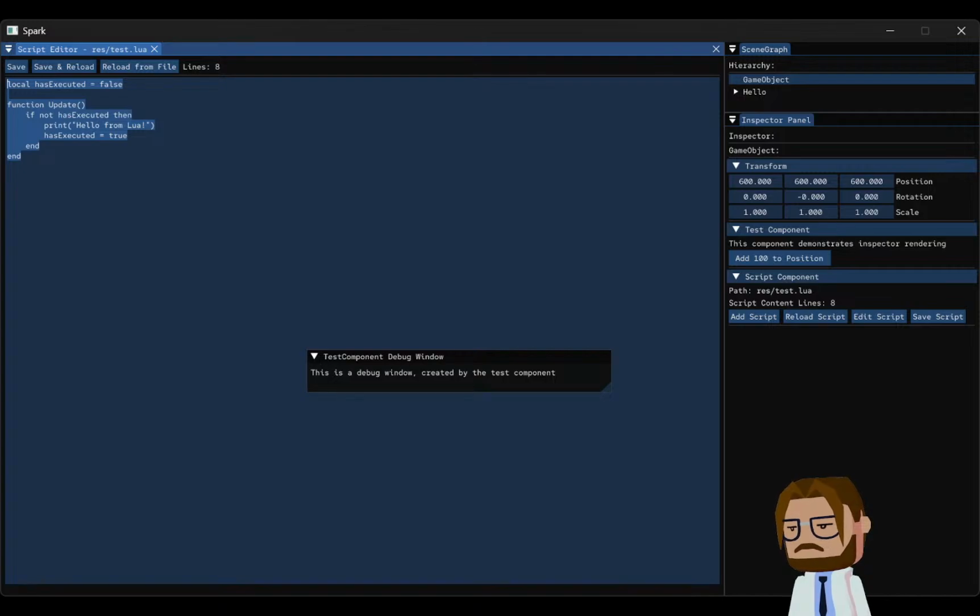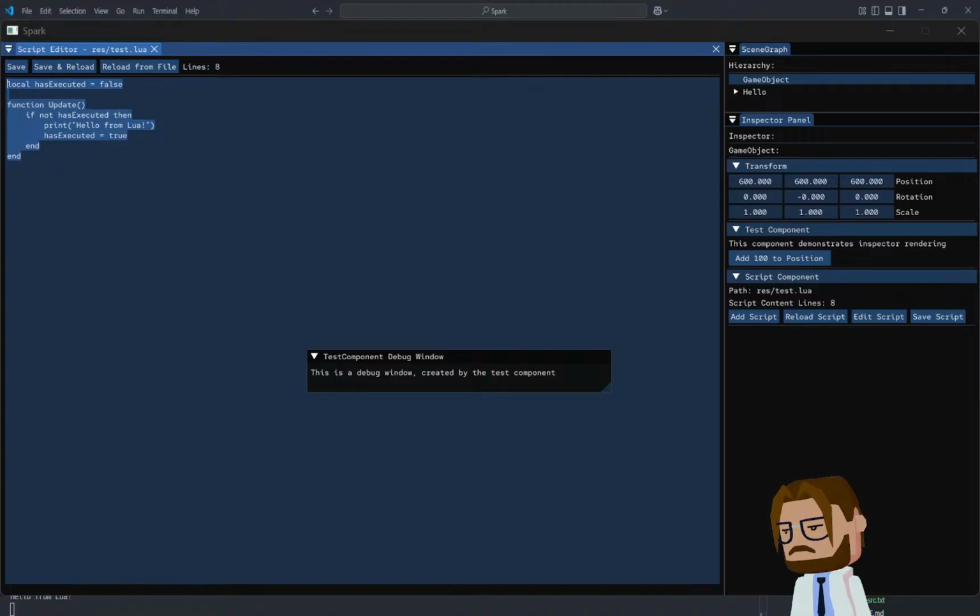So what we can do is, where is the Lua instance? Here. I'm gonna do something very cool, very lazy as well.